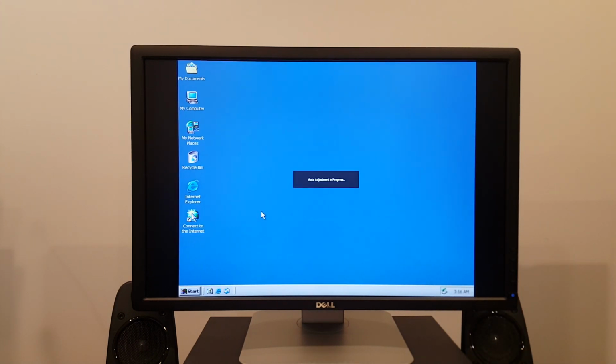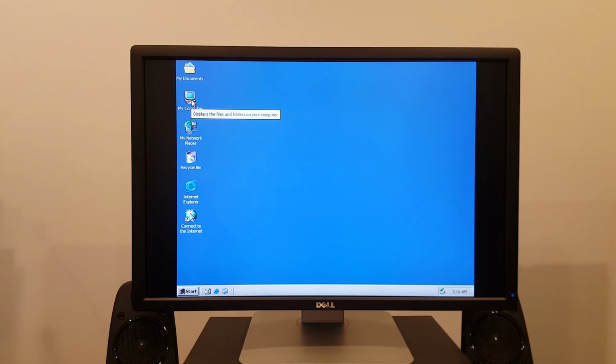Some of you keen observers may notice this is a different monitor from my previous videos. I switched to this one because it's a 1920 by 1200 resolution, which means for these retro systems I can use 1600 by 1200 for the ultimate experience available at the time. And then the 320 by 200 and 800 by 600 scale nicely on here as well.